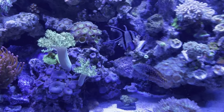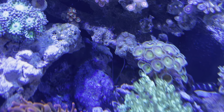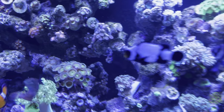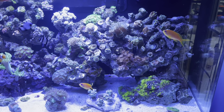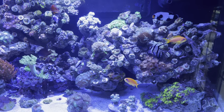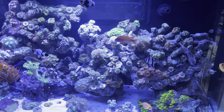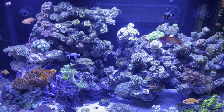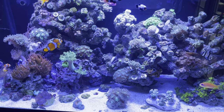Fire shrimp is somewhere. He's usually at the back down there. You can just see his antennas. Peppermint shrimp, I have absolutely no idea where they are. I haven't seen them for a while, but then again, once the lights go off, I don't usually come down and check on the tank. I did for the first week that I put the peppermints in, but I haven't since, so I don't know. They could be in here, they might not be, they might have both died, I'm not sure.